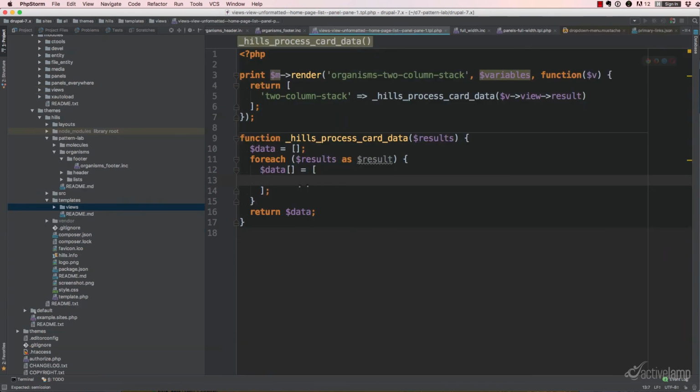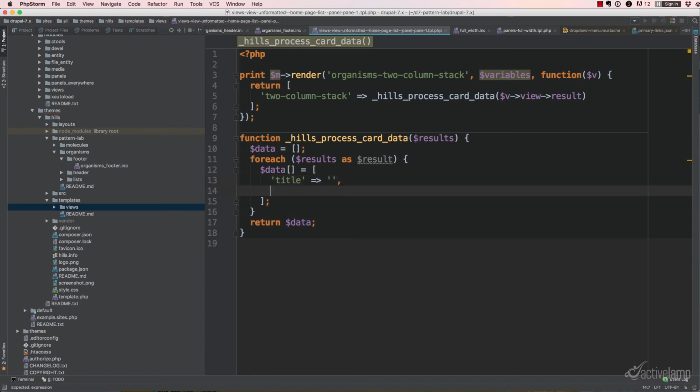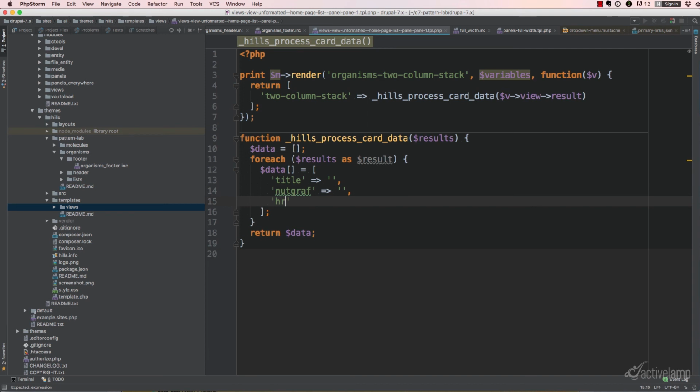All right, so let's go back here and start to set up what this looks like. It needs title, nut graph, and href. Cool.